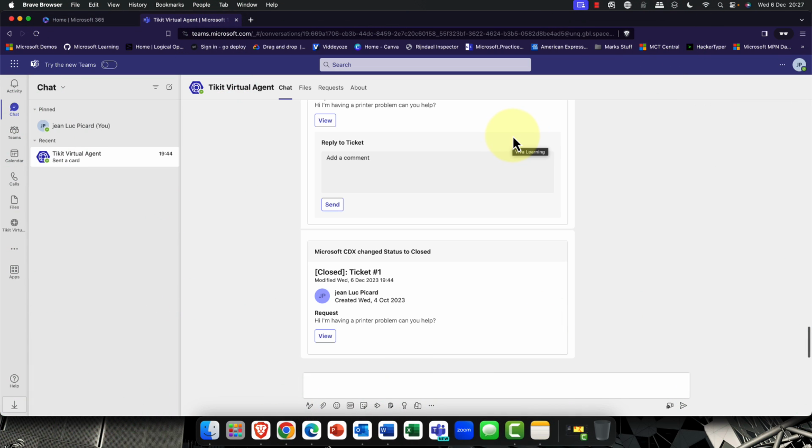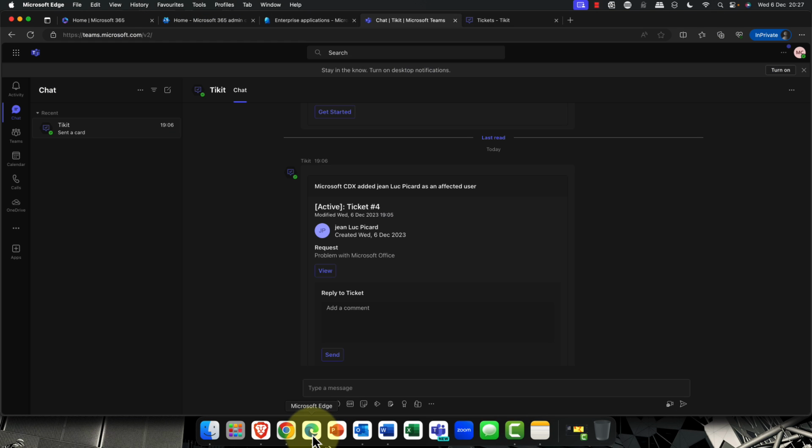Just one thing I wanted to mention, just to show you here that from the user perspective, the user has got the Tikit virtual agent installed. And of course, you've seen how the user can ask questions and get prompts and it can reach out for help. Just to show you from the admin perspective, so this is the help desk, the service desk agent, and you can see the difference here is that the agent has got the Tikit app installed. And it's great how it all integrates into Microsoft Teams.